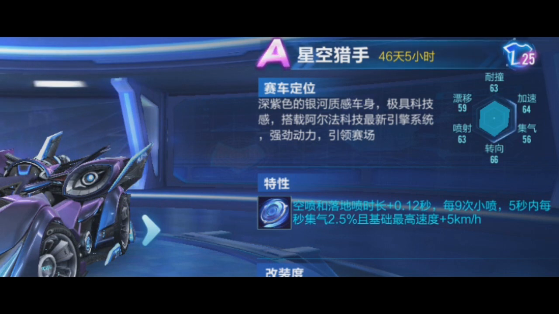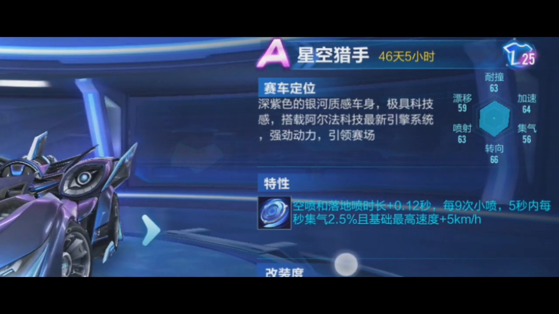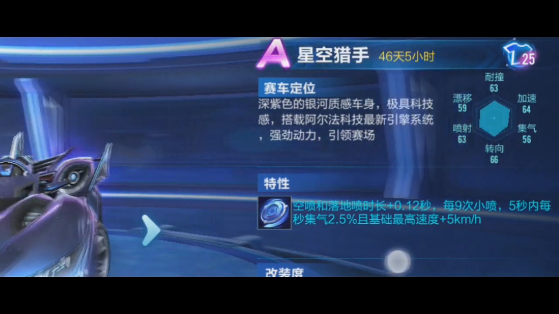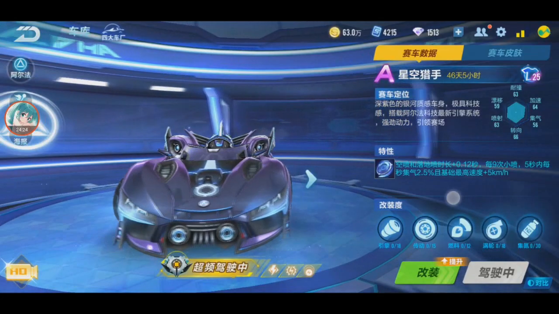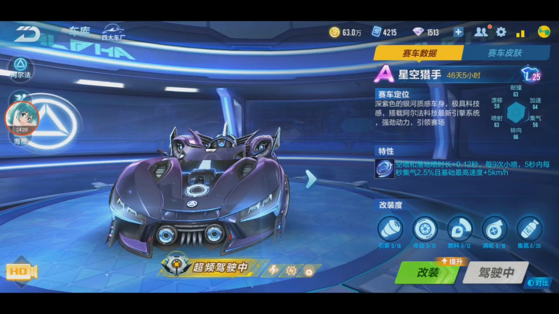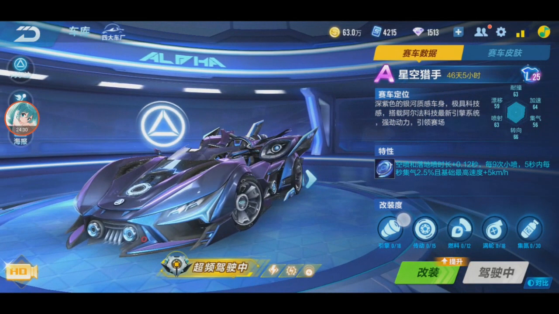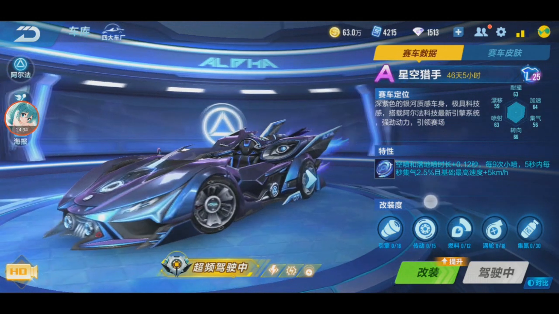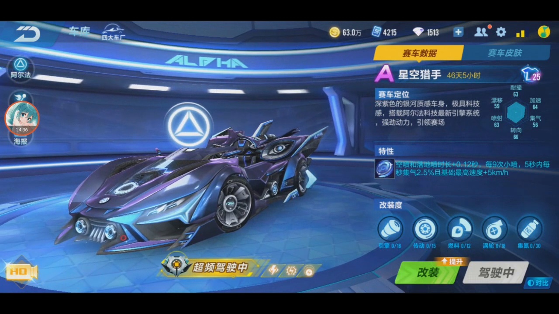for every 2.5 N tank and speed 5 km/h. Oh, I need to see this, I'm not sure what this is. But for some reason, this car, I'm not sure if it's the duration of Nitro or boost, is 0.12 second. I'm not sure that is what it is.